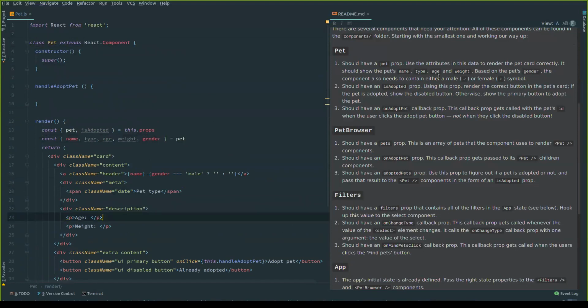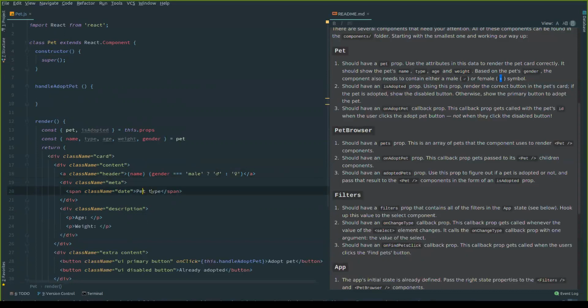I don't know how to type these symbols, so hopefully I can copy and paste them in. So if gender is equal to male, we give the male icon, else we give the female icon. Okay.